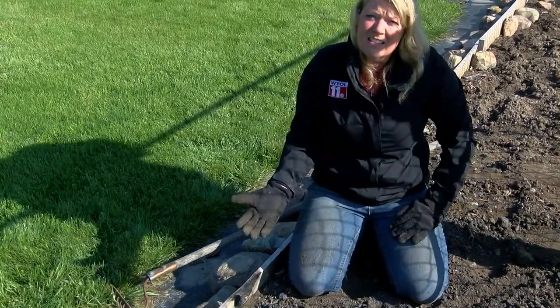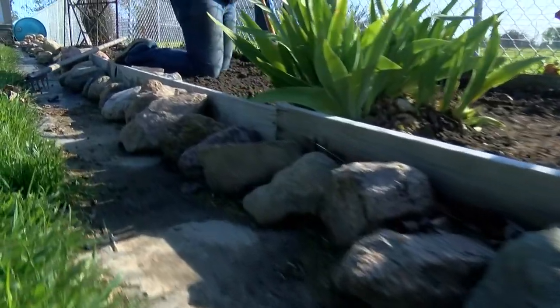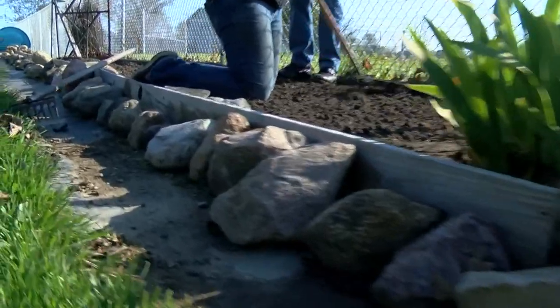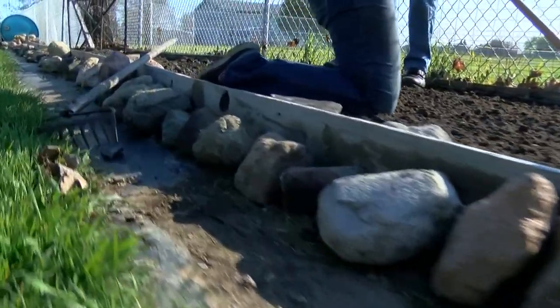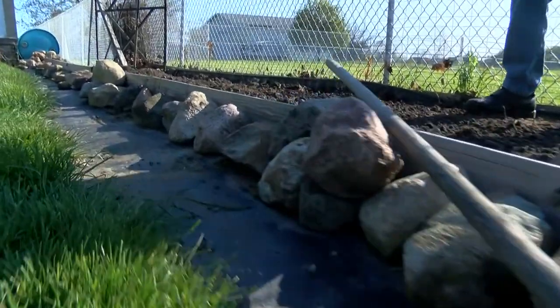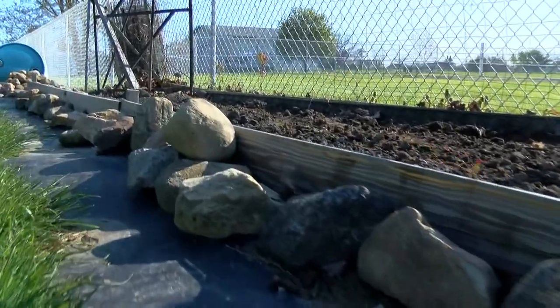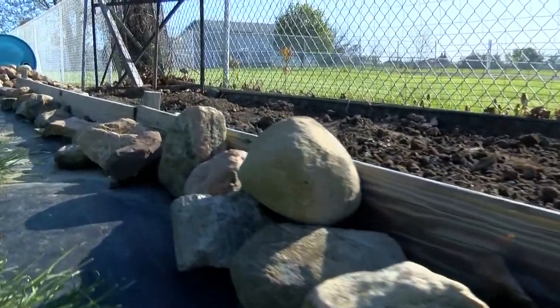This is an established bed, so if you are just starting out, you're going to want to make sure you put a lot of composted manure in your flower bed so that when the plants really get in here, dad, they're going to have a lot of food to grow real big, right? That is a little bit of lime and that also helps sweeten the soil a little bit and helps those plants grow, right dad? Yeah, that's right.